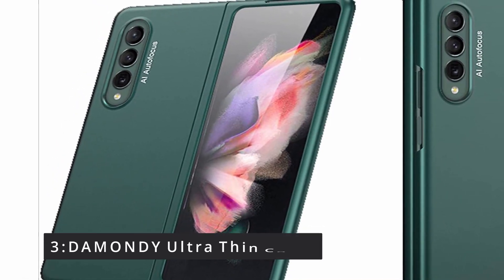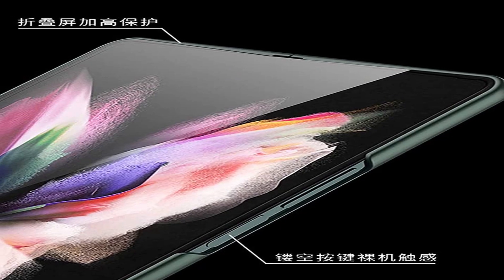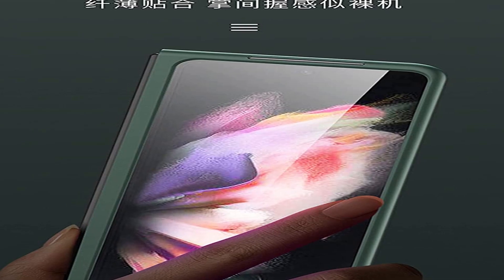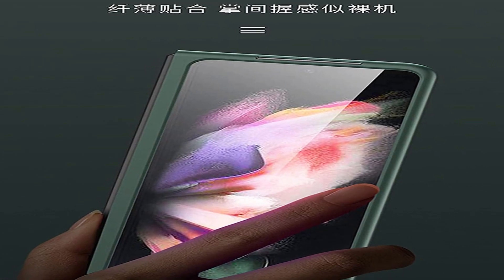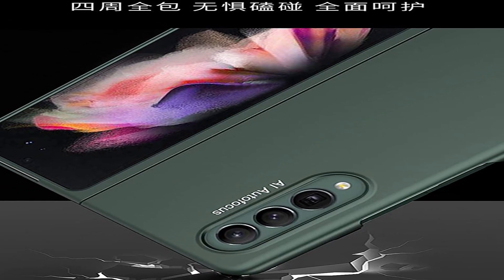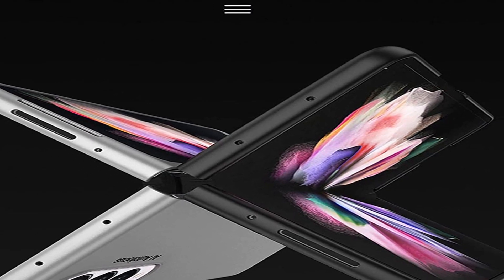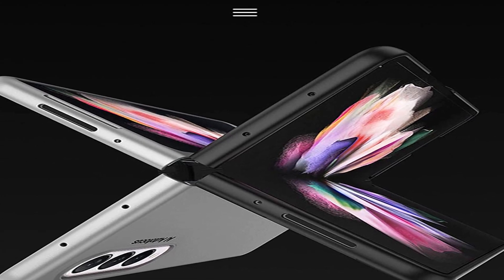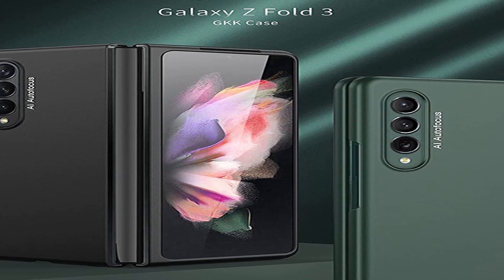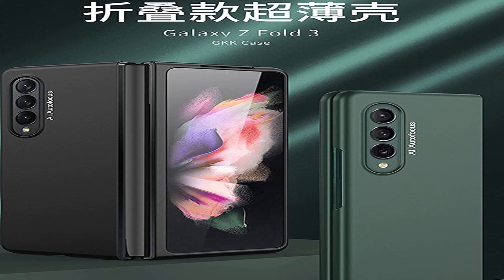Number 3: Damondi Ultra Thin Cover. This Z Fold 3 case, which comes in three colors, focuses on scratch prevention and grip, snapping securely around the phone's two halves and providing a robust look when open to tablet form while not adding bulk when closed to phone mode. It is half a millimeter thin with premium PC material, and has an urethane coating that protects your phone from discoloration and provides high wireless charging transmission efficiency. Accurate precision allows for excellent button placement, with simple access to all connections and buttons, and a luxurious appearance with a special skin shield design.